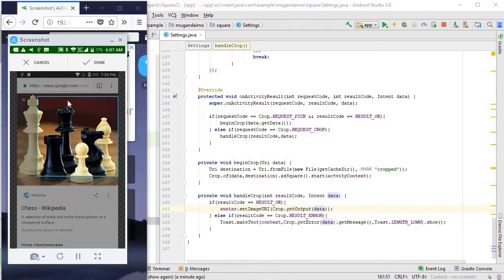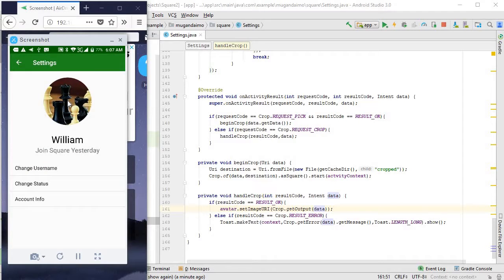And as you can see, it's a square. So let's put that there and crop. And there we go. There's our image in our image view. And because we cropped it as a square, it fits nicely within it, no black spaces in the borders. And this has worked perfectly.